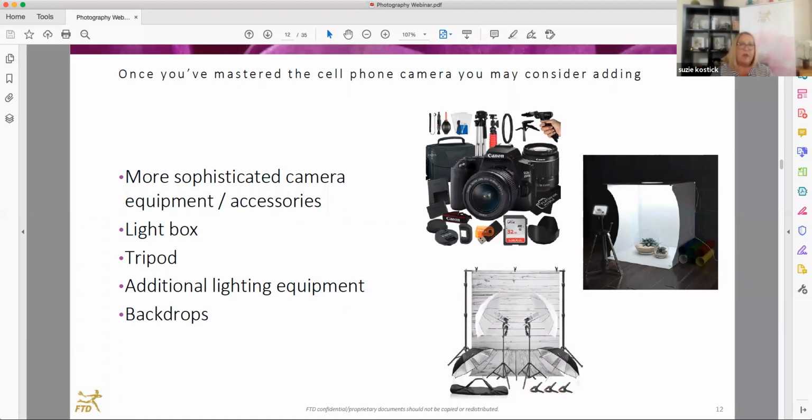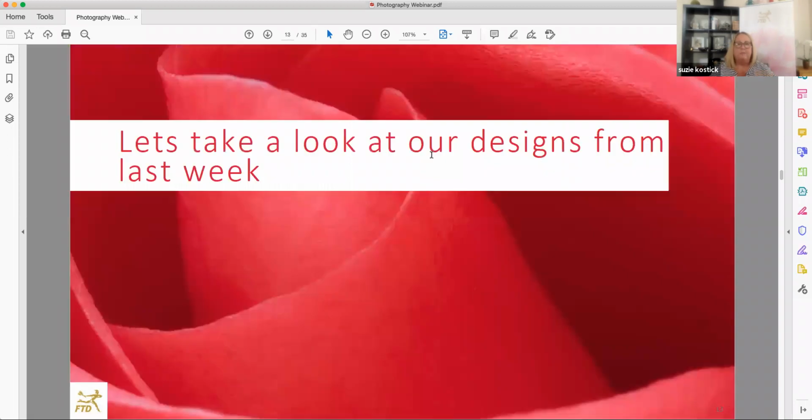And if you start off here, it's going to be overwhelming. You're going to feel like you have to clear out a space in your flower shop to set up a light box or a background. Even the little pull down thing, I know several flower shops I have been in have a little roll up screen that they pull down and then set the arrangement in front of it. That's okay, but you still have to clear off the desk and everything around it and make sure the lighting is really good in that area. That's why I'm like, let's look at other options before we go there.